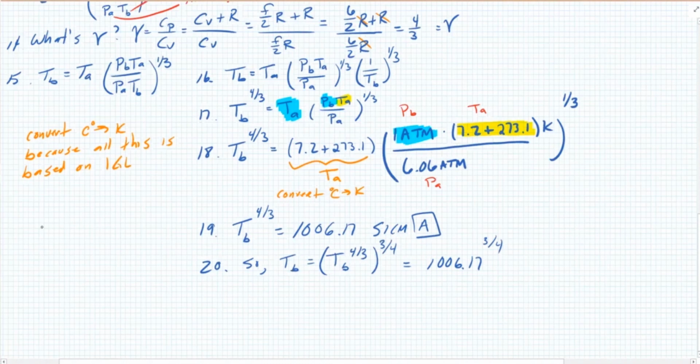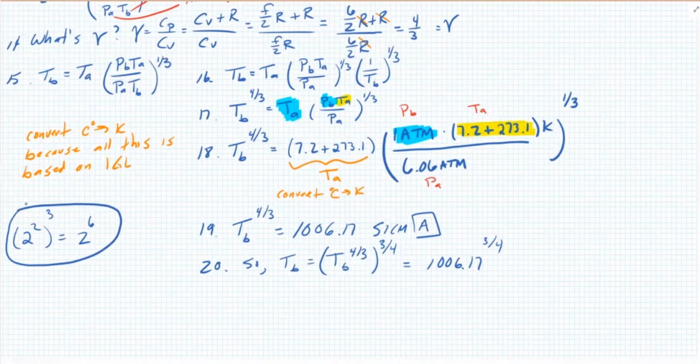It's like, again, what is 2 to the power of 2, all of that raised to the power of 3? The answer would be 2 to the power of 6. So it's just using exponent rules. I always have this kind of conversation to remind me of exponent rules, or again, use natural logs. So I'm going to take that to a power of 0.75. There's my answer, number 21.